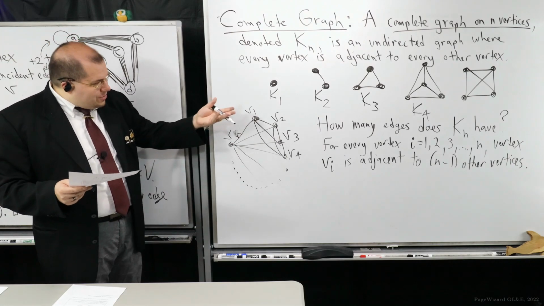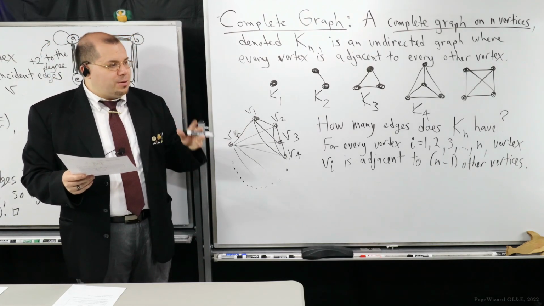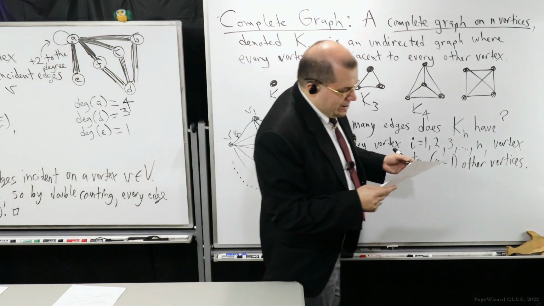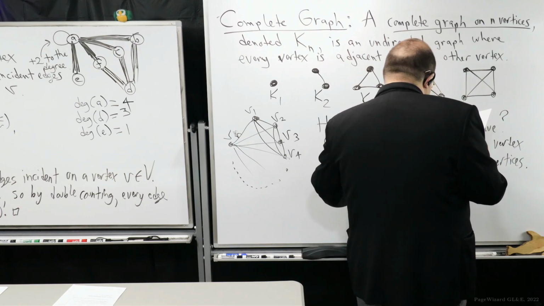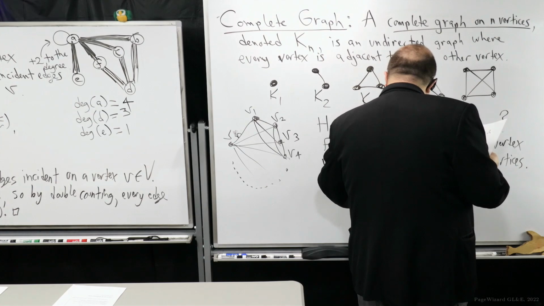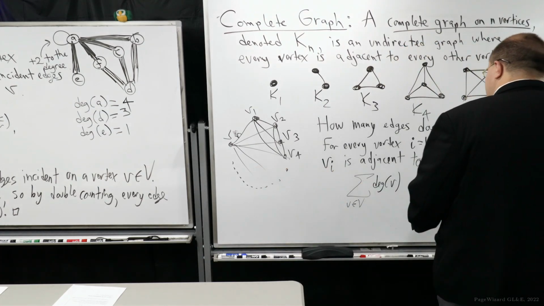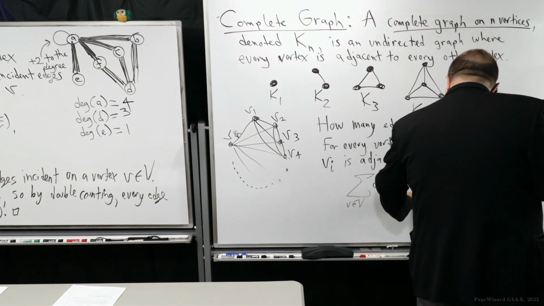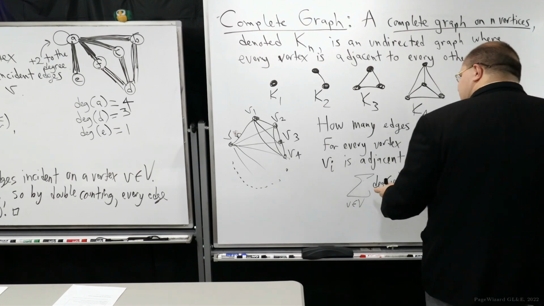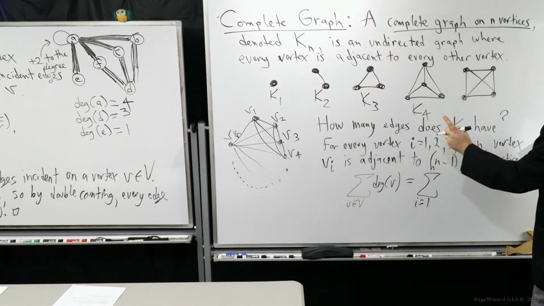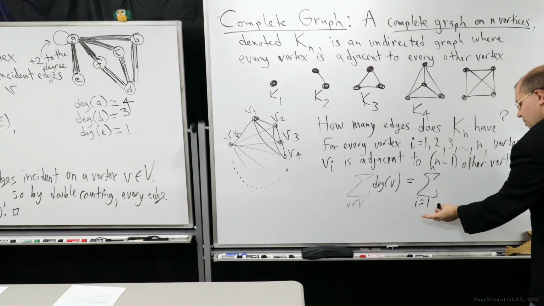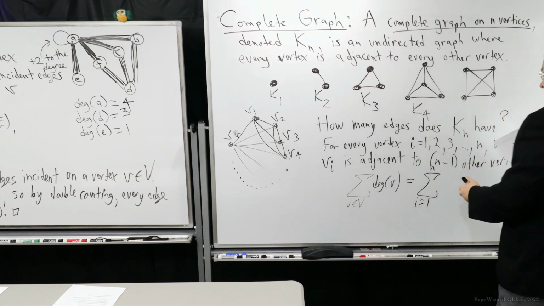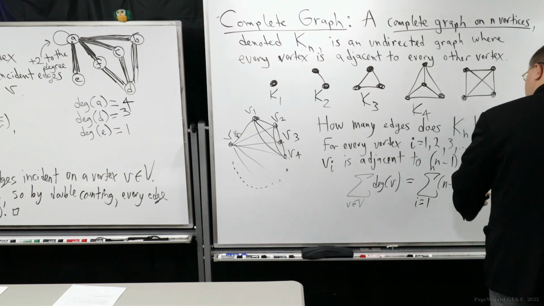So you can answer this question through a couple of different means. In the notes, I'm going to show you how to do it with double counting, which is just the same argument I gave over here. But notice very quickly that the sum of the degrees for all the vertices in the complete graph on n vertices is simply this. For each vertex, well, each of them has a name, right? Vertex 1, vertex 2, vertex 3, there's exactly n of them. So I'm going to sum from i equals 1 to n, because I've used these names over here. Keep in mind that it doesn't matter, the thing is that there's exactly n of them. Each one of these is n minus 1. But what is this?